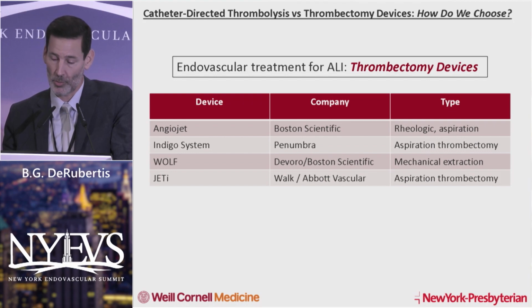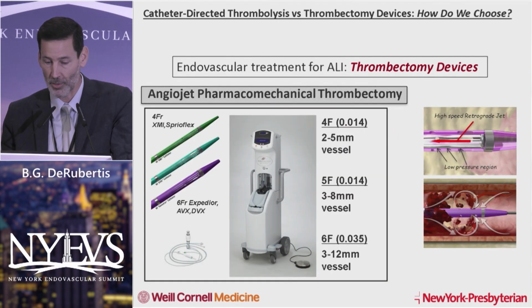The Indigo system, which we've already heard about from Elizabeth, the Penumbra catheter, which has really been quite an advance, and then some new devices such as the Walk device, which was recently acquired by Boston, and the Jedi device recently acquired by Abbott Vascular. Just go over these briefly. You heard a little bit about this already.